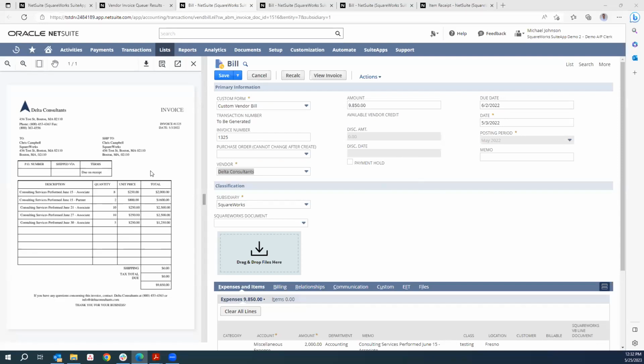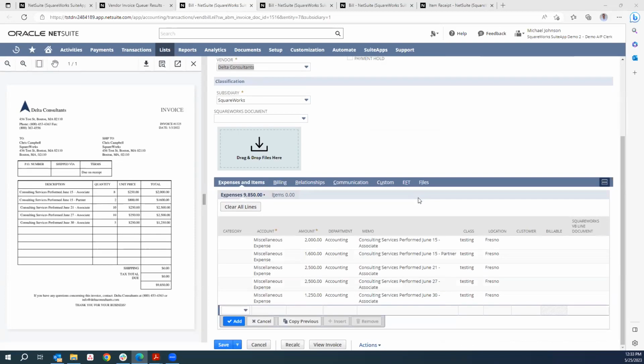So from the split screen view, I can see that the vendor was detected for me, the date was filled in for me, the invoice number was filled in for me. Just to let you know, we don't actually detect the due date from the invoice itself. We use some native NetSuite functionality. I can track what my terms are with a particular vendor on that vendor record. Our solution is going to look at that, and it's going to pull in and calculate the due date accordingly.